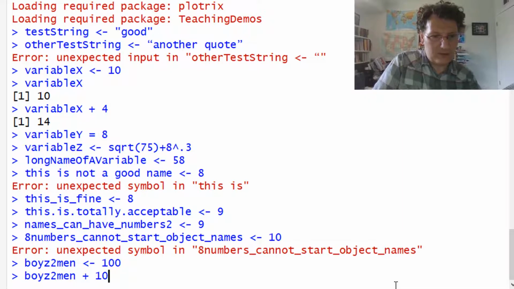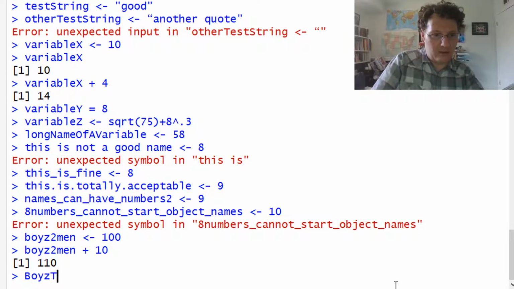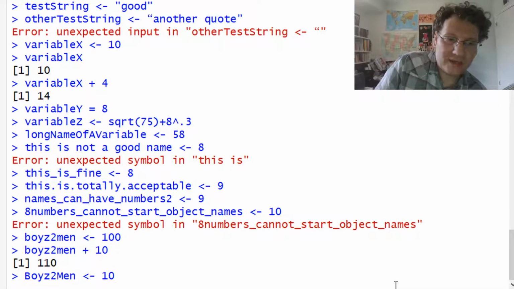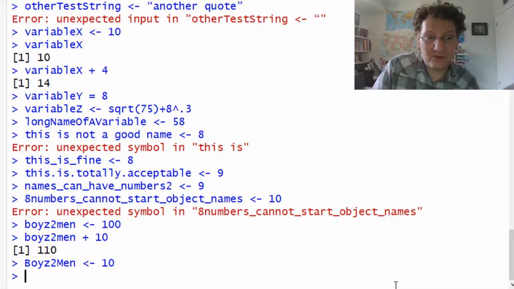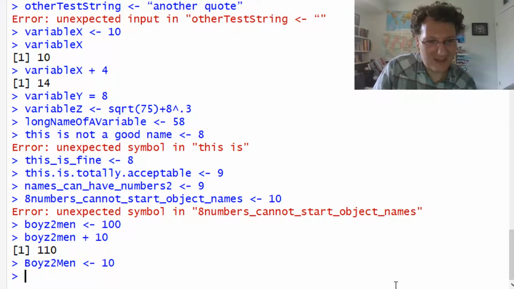So if I wanted to add 10 to that value, I would get 110. But if I put capital letters in, I'm going to, oops. Well, that defeats the purpose of that example.